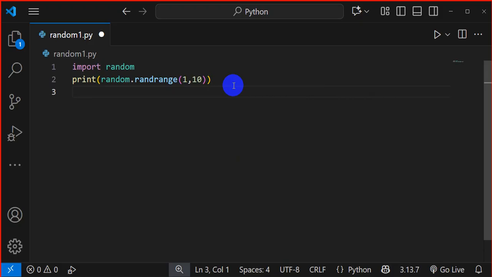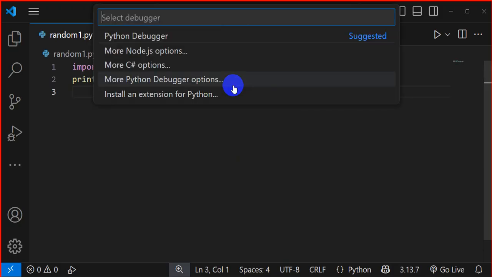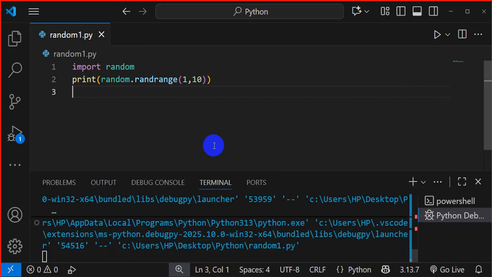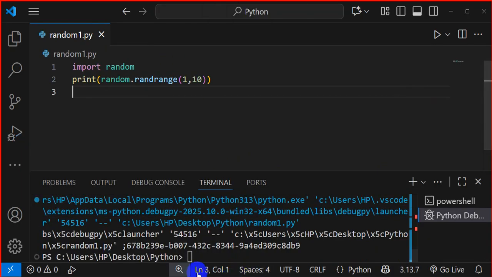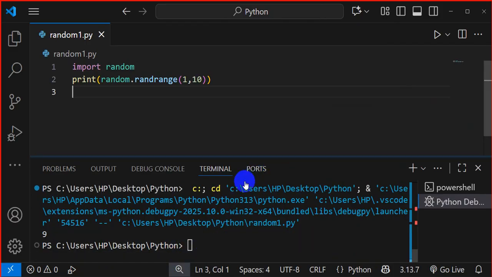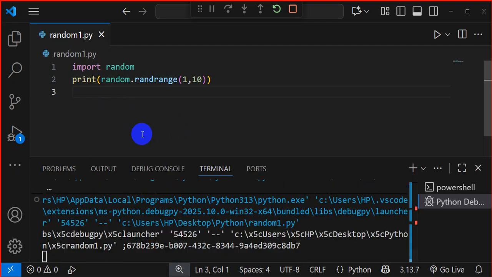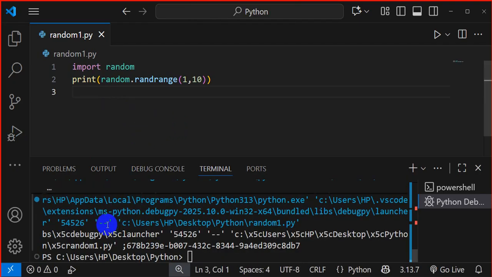If I execute this, every time I run the program, I will get a random value between 1 to 10. Let me see if it is coming. See, this time it is giving me 9. Now let me run it again.